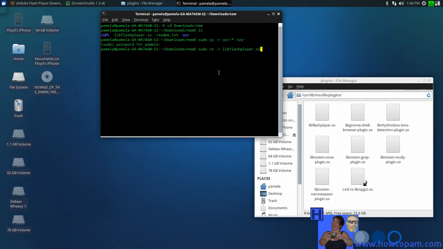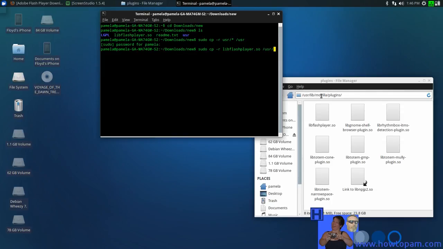Okay, and now we'll just leave a space there, and we'll put that in the USR.